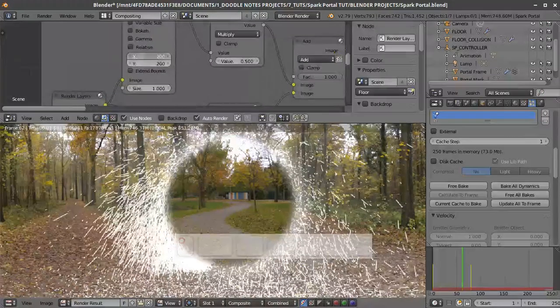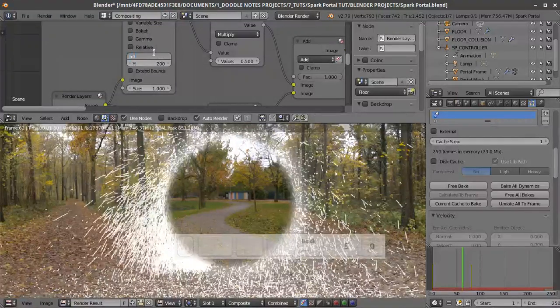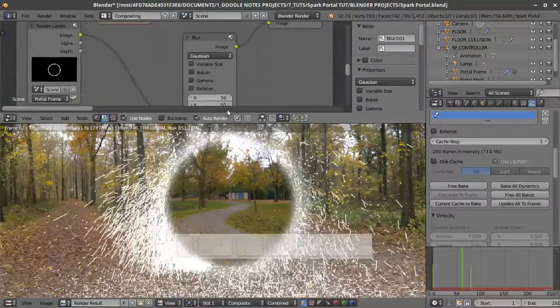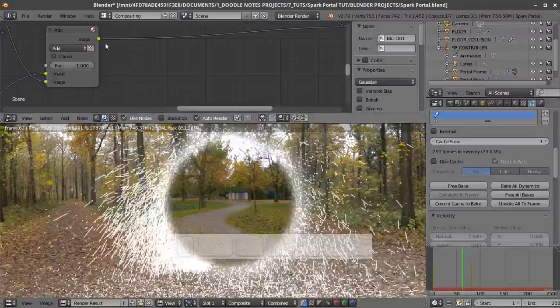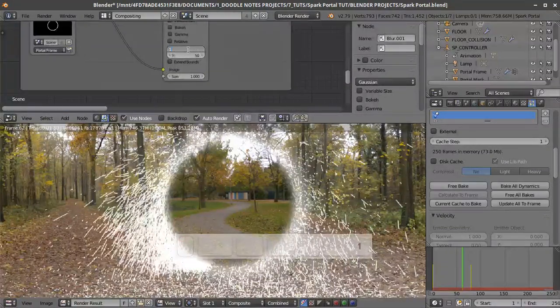So I'm gonna make the blur here a bit more, make it 50 probably. No, don't check extend bounds. I'm gonna bring back our portal frame a bit because it's not that visible at the moment. Just reducing. And there we go. That's looking good, I guess.